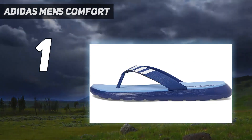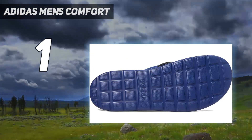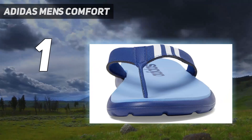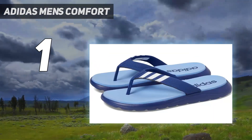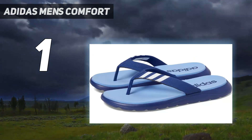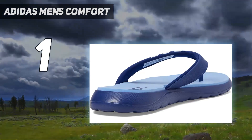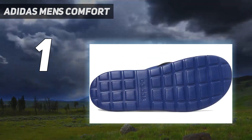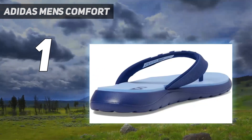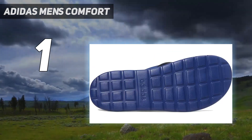The straps are a little bit narrow for wide-footed folks, but they are very soft and didn't cause any chafing, blisters, or discomfort, even after long wear. Another plus: the Adidas flip-flops did not require a break-in period, which is common with flip-flops, especially between the toes. These aren't exactly the kind of shoes you'd want to wear if you plan on doing a lot of hiking or walking, as the support isn't extraordinary. However, they are high-quality, reasonably priced, and would be a great option for everyday errand running, heading to the beach, or slipping on after sports practice.